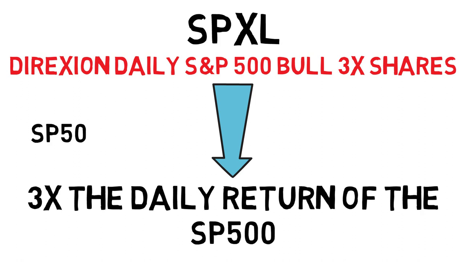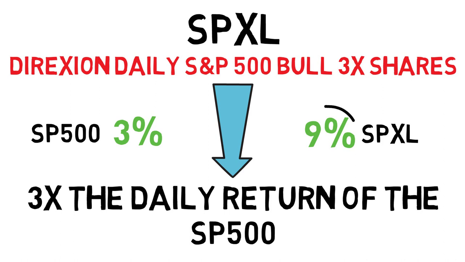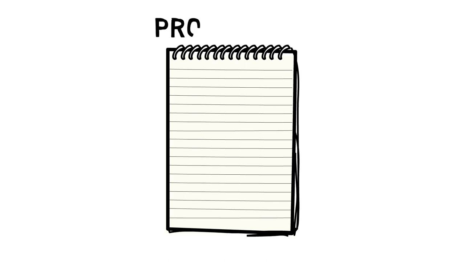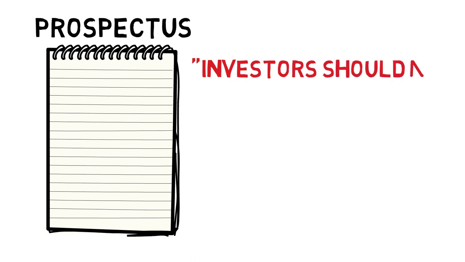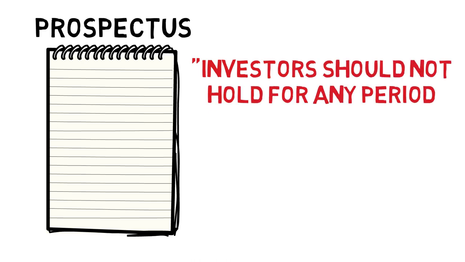That means if the S&P 500 goes up 3%, your returns should be 9%. If it went down 3%, your returns should be negative 9%. Over time, however, most leveraged ETFs suffer from a highly complex phenomenon called decay. And along with dozens of other risks, they usually slowly bleed out over time. For most, holding a 3x leveraged ETF for years is a recipe for throwing your money away. These funds are usually intended as financial instruments that are meant only to be held for hours. Holding them for years is outright wrong, and many of them will explicitly state in their prospectuses that investors should not hold for any period longer than a day.